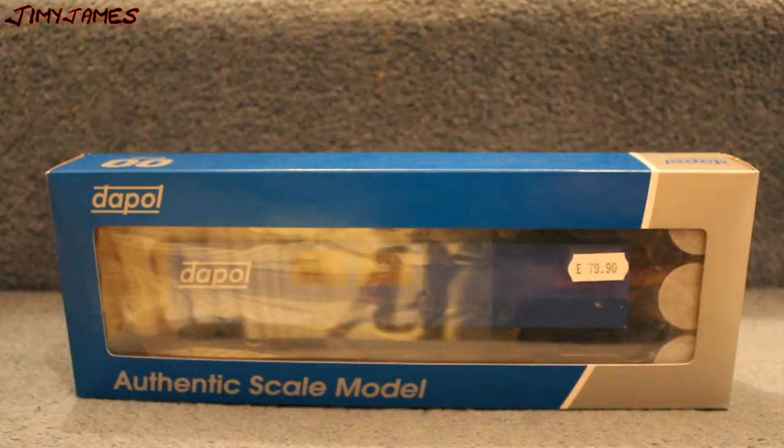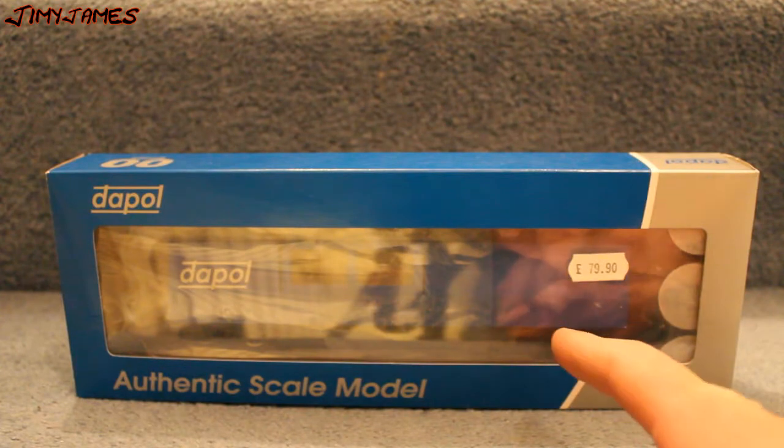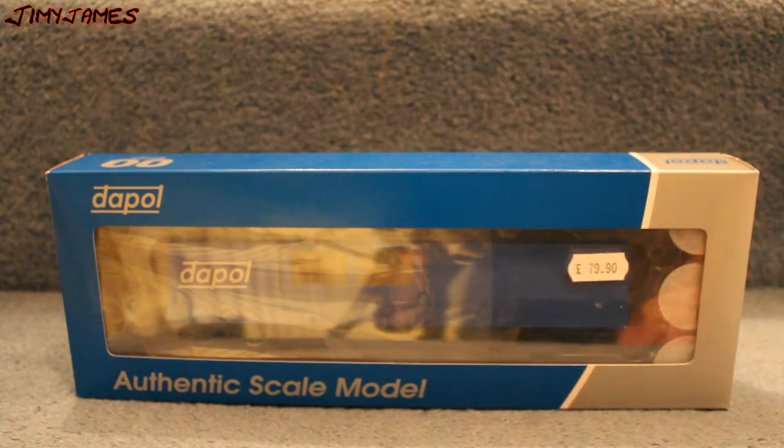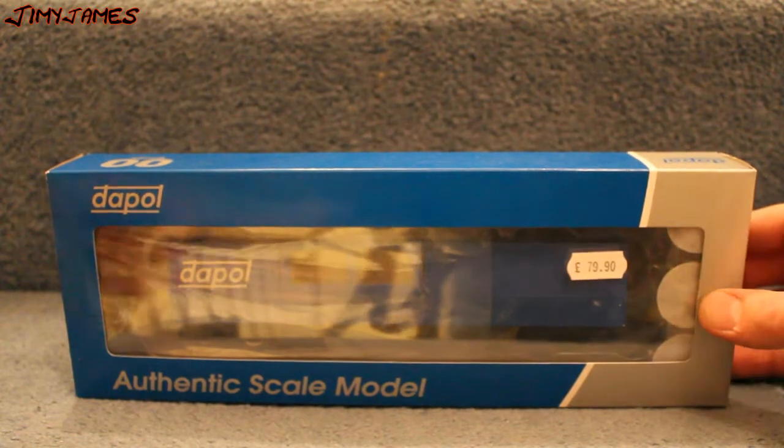Hello there and welcome to my Hoover cleaning device, whatever. It's from Dapol. It's a little carriage or a wagon, and there's a little Hoover in it, and it also cleans the track. I've got this from WD Models in Chesterfield, $79.90. So let's open it up and see what we've got inside.